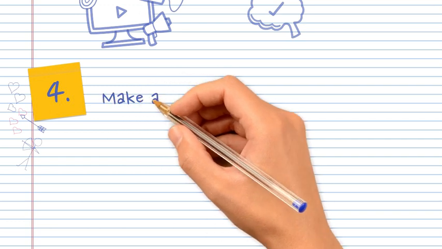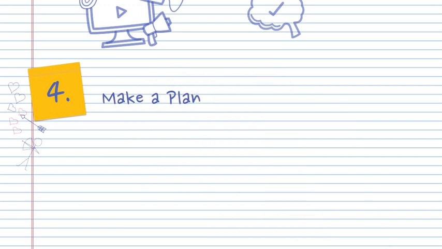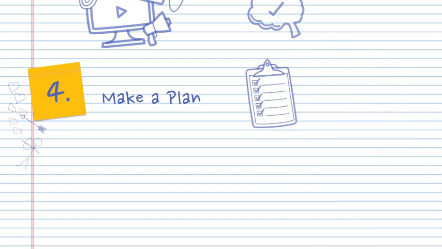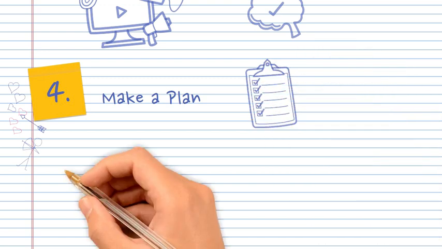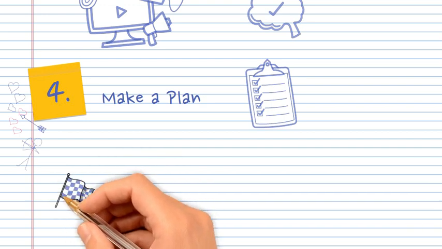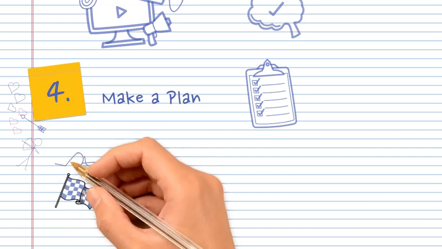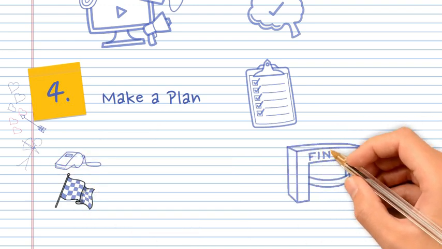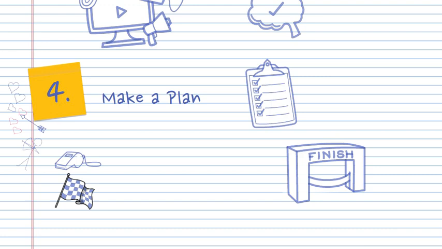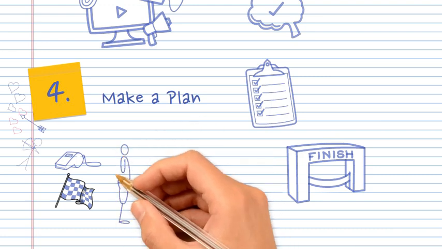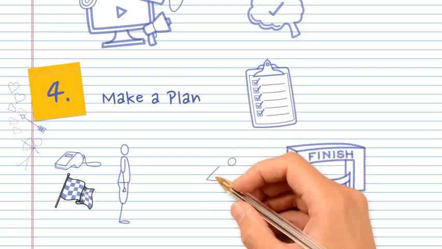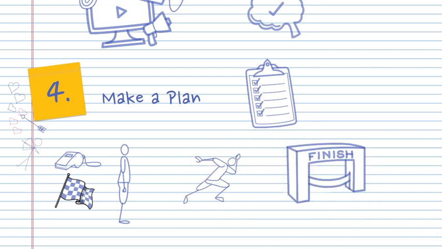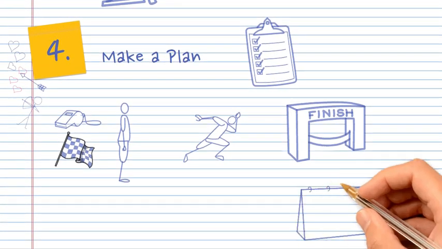Number 4, make a plan. You're more likely to stick with improving your English if you make a specific plan. As we talked about in the previous section, take some time to gather resources and make goals. After you have done that, set a start date and an end date for your English studies. It's easier to focus when you have a clear start and end date in mind. Then when you reach your end date, evaluate how your English learning process is going and start the process again.